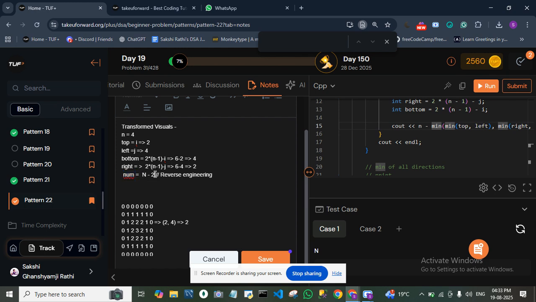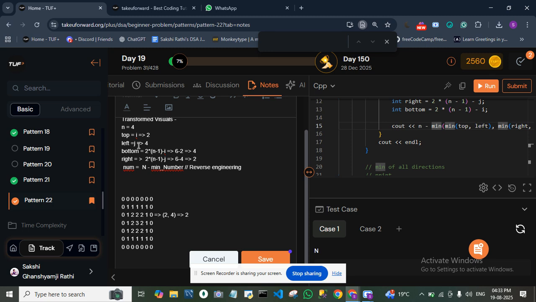Here, 2 is the minimum number which we figured out by finding the directions. So once we do n minus the minimum number, we are able to get the exact number that we are looking for in the original matrix. And that's how it matches perfectly with the grid.